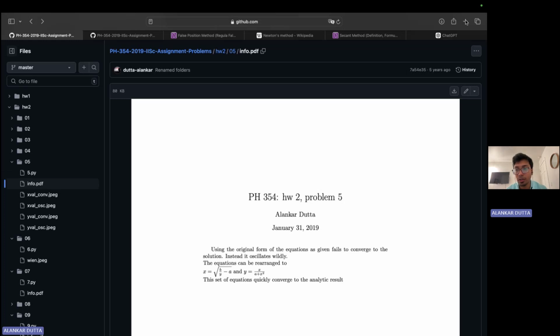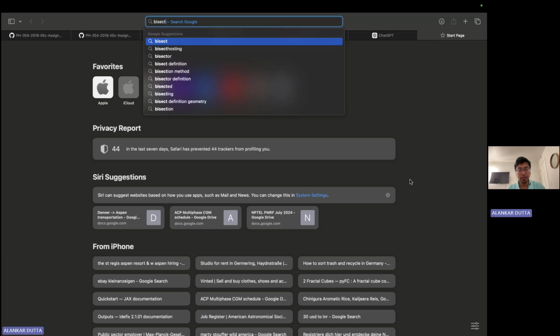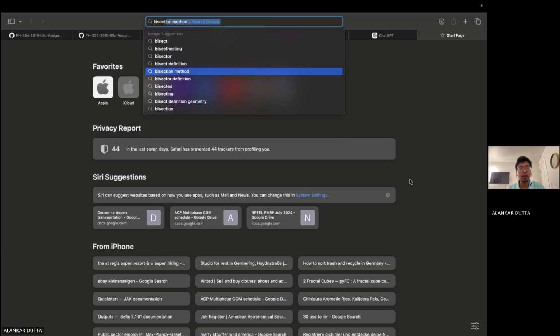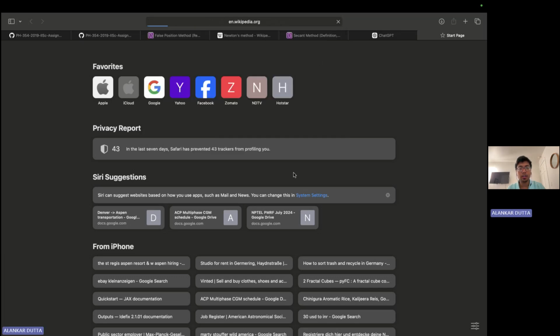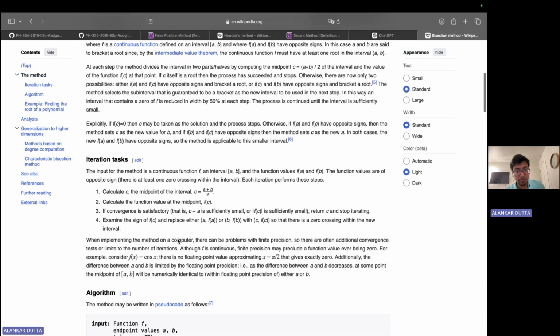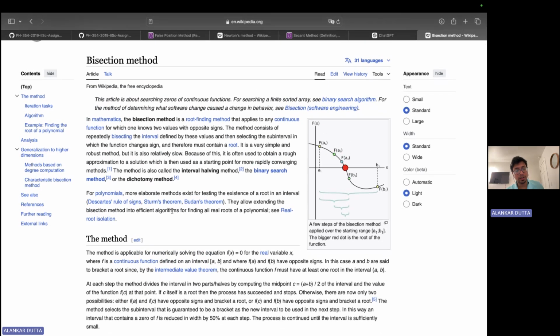So let's look if there are some helpful articles on bisection method that would be useful. This is the bisection method of root finding, right? Okay. So the root finding algorithms work in a way that we want to find out the root where a function f(x) equals 0. So the value of x where a function f as a function of x equals 0.